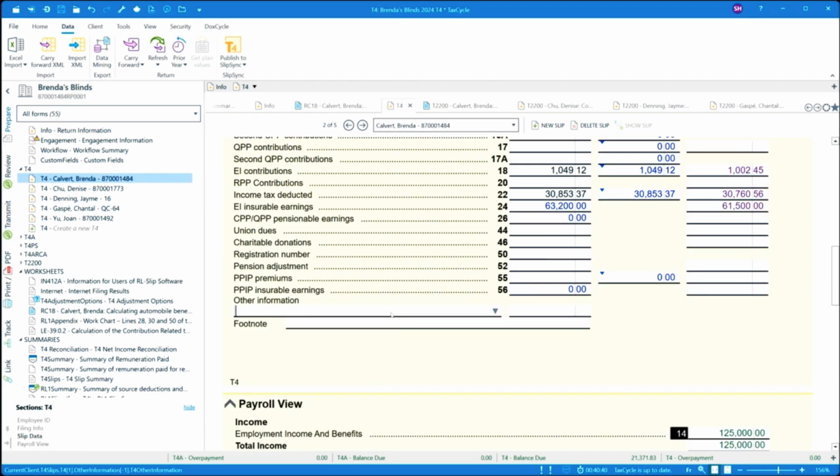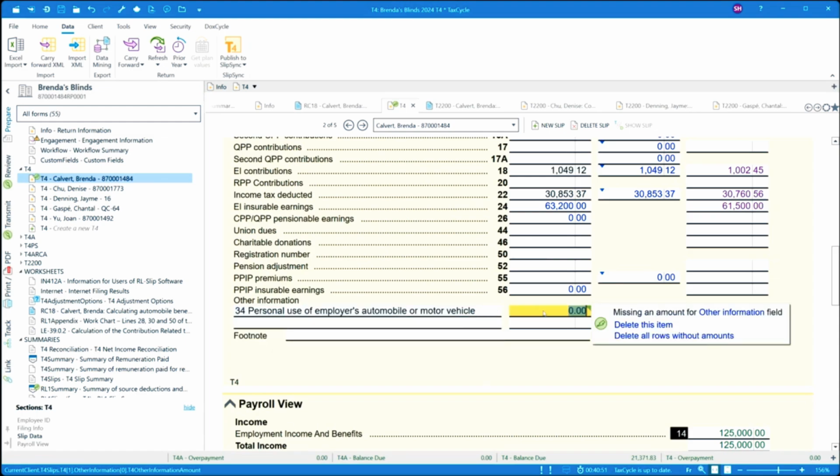and I'm going to go find personal use of employer's automobile. So I clicked on the other information. I started typing in auto to get the right code here, and then I'm going to just Control V and paste in the amount of that automobile benefit for Brenda.